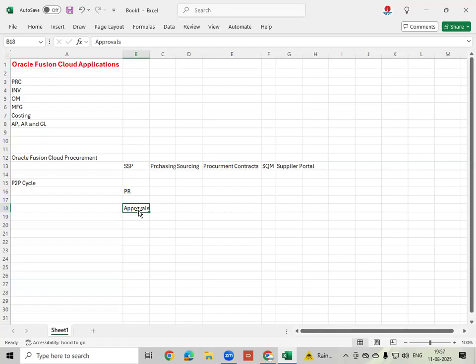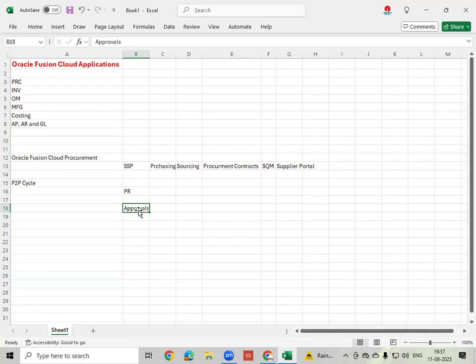Almost similar kinds of options will be available for all types of activities and documents. If you are thorough with this approval configuration in one place, next it will be easy to configure for other documents, other places. Why? Because most of the features will be the same in all the places, all the areas.